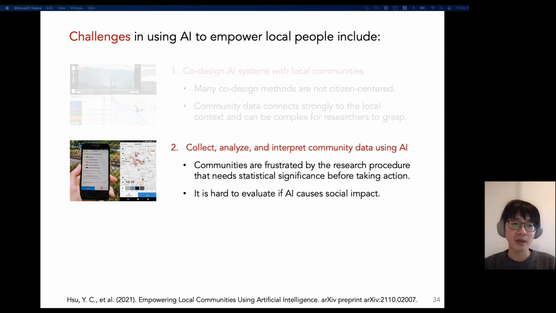It's not really easy. And it's also hard to develop such AI systems or pipelines, because to know if an AI system works, we need to do formal experiments. The problem is, if we do experiments in communities, it could be unethical, because that means we are controlling the information flow. We are basically saying there's a group of people who are going to be excluded from this tool or information, and another group of people who have access to it, and this is not really fair to them.